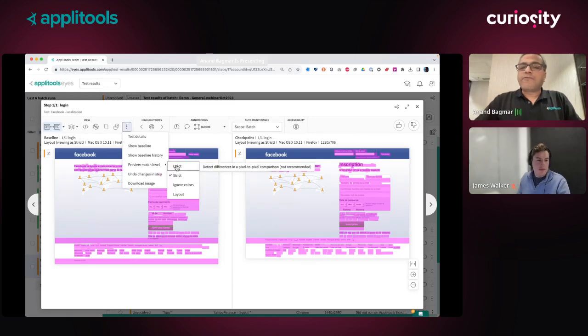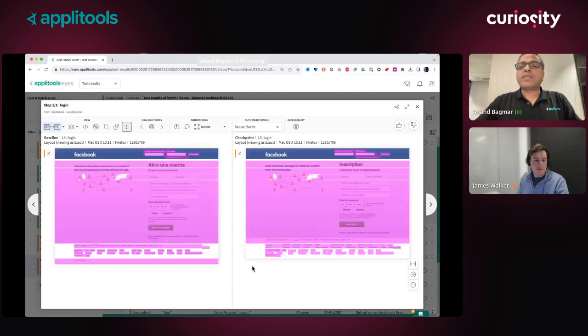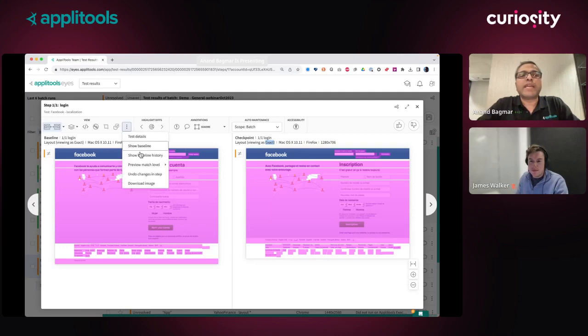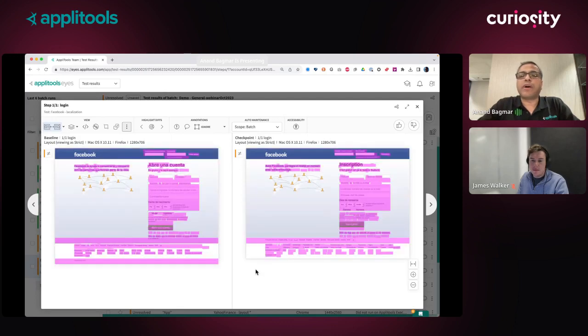It is easy to get confused that the strict algorithm might be doing pixel matching. Here's an example of an exact algorithm which is doing pixel comparison, and you can see almost the full screen is highlighted in pink as differences found, because at a pixel level there are differences. Almost the whole screen is different. So pixel matching is very different from the strict AI algorithm, and that actually gives a lot of power to the teams.